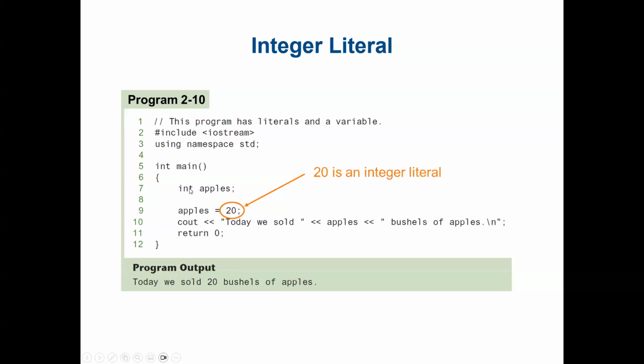So now the same program concept. We still have our number include, our string, using namespace, but you can see that this time we declare a variable apple. Then we also assign 20 to apple. Then we print the content of the apple. So we say "today we sold". Again, apple is a variable name. We want to print the content, so we are not going to add double quotation marks. Otherwise, it's going to print the word apples.